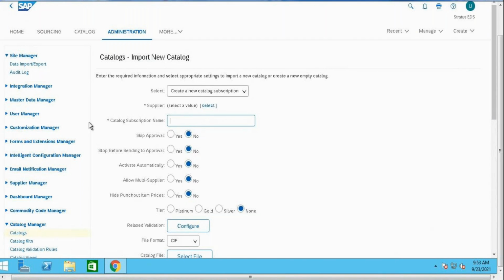Is there any kind of validation for the catalog items to be in our system? This is as per the approval process.